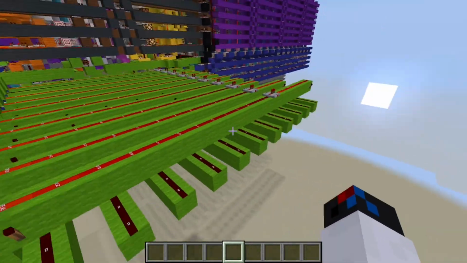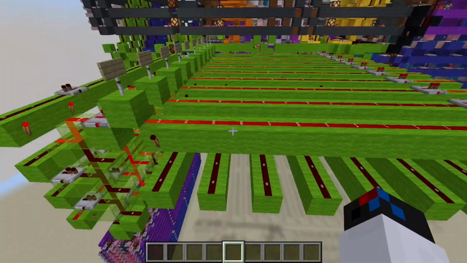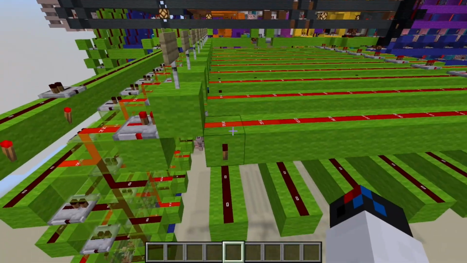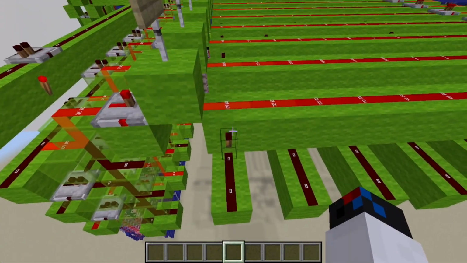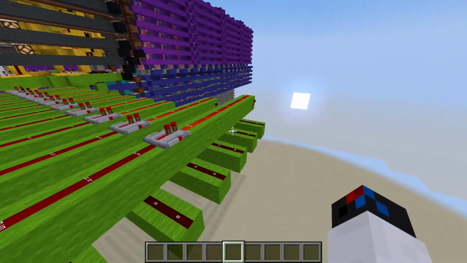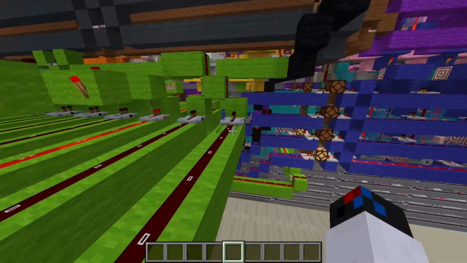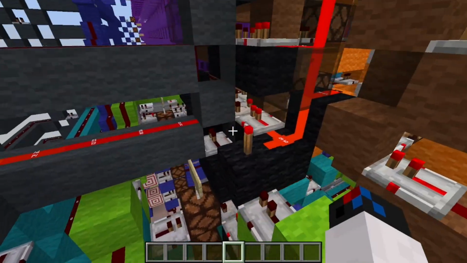Then we need to encode the functions of the add immediate. So we need to actually tell the add immediate what to do. The first thing it needs to do is activate the register, so this is the enable line, and then we have to add a new line which is going to go to this mux right here.